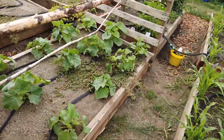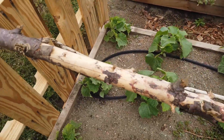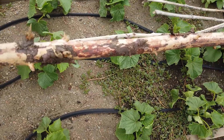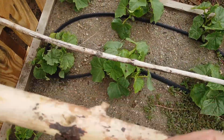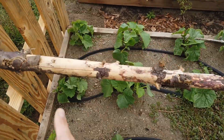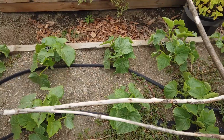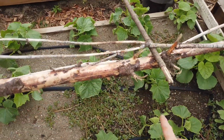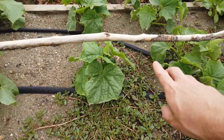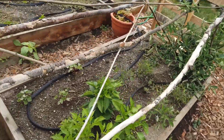First year fruiting. Here is all my cucumbers. These are all rare varieties. I've got Gagon, red cucumber. I've got white cucumbers, sikkim, just all sorts of stuff. And they're all planted in rows this way. So one variety, 2, 3, 4, 5. This still needs some more sticks in here. And then I'll put it, see I have a couple, like one lower here so it can grab this and then it can come up. But I need to tie this all in and stuff.